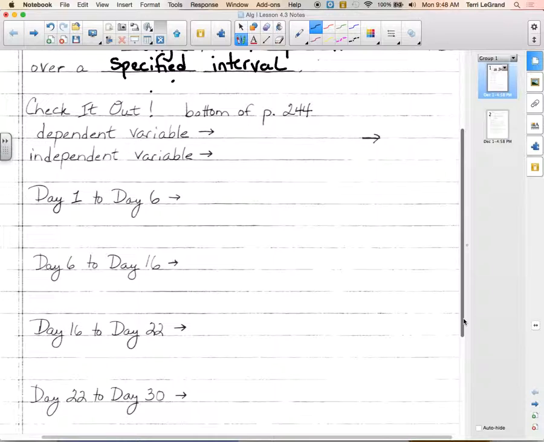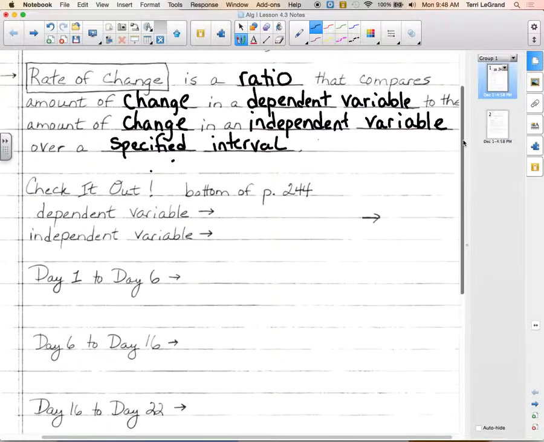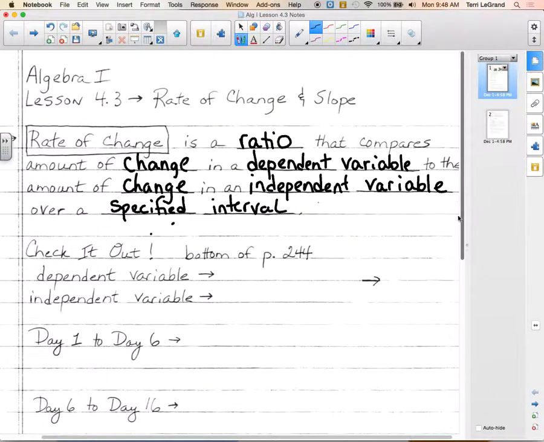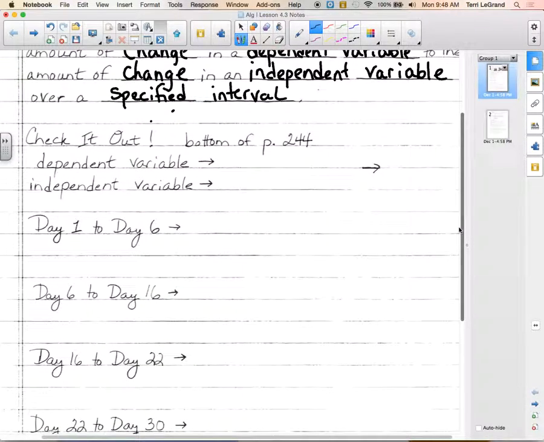So what would make more sense here? Would we want to show the days per dollar or dollars per day? Dollars per day. Yeah, dollars per day. So that would mean the dollars are upstairs and the days are downstairs. And it says right up here in our definition that you do the change in the dependent variable, that's what would be upstairs, over the change in the independent variable, that's what would be downstairs. So our dependent variable is going to be the bank balance. We'll just call it balance here. The dollars.